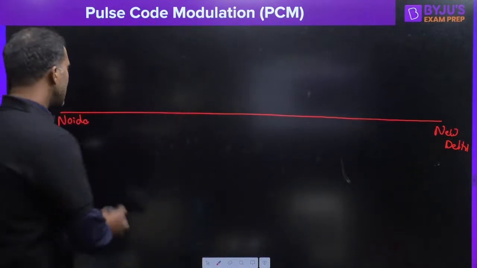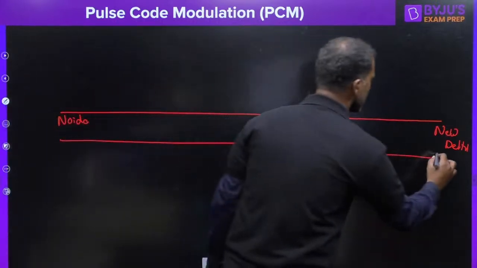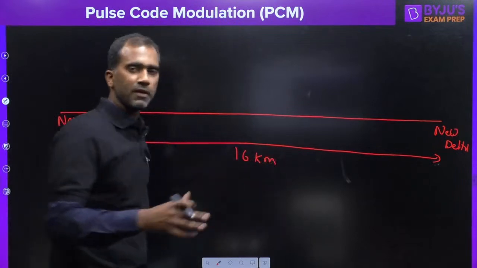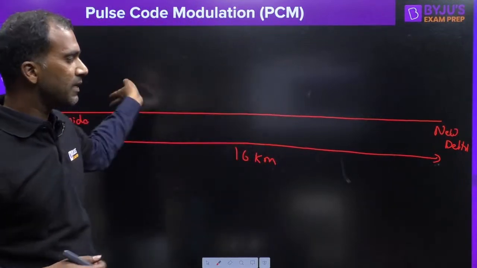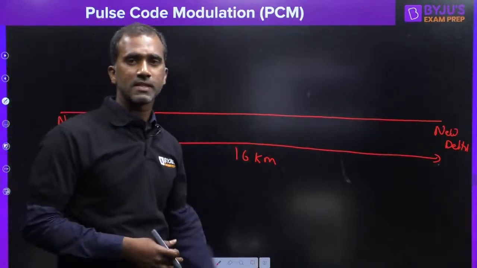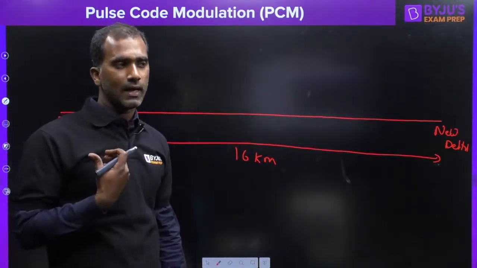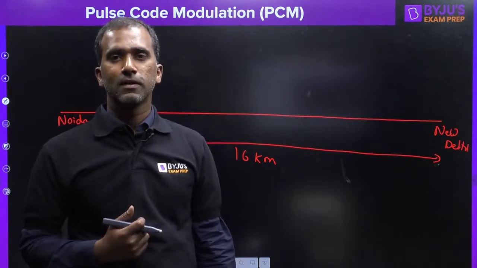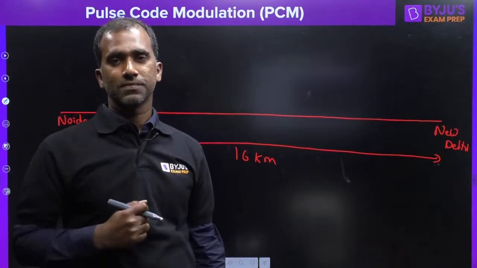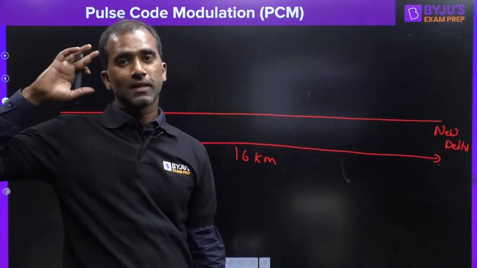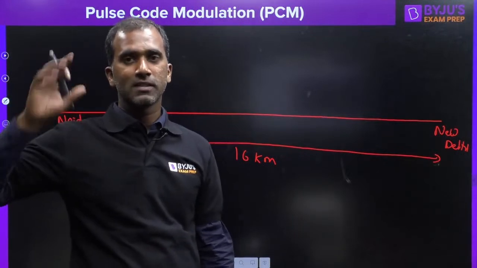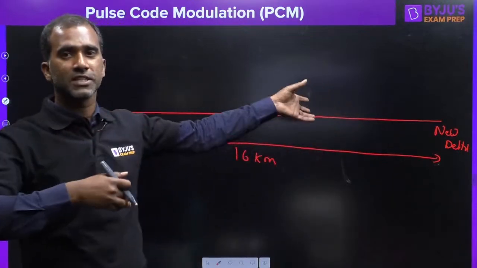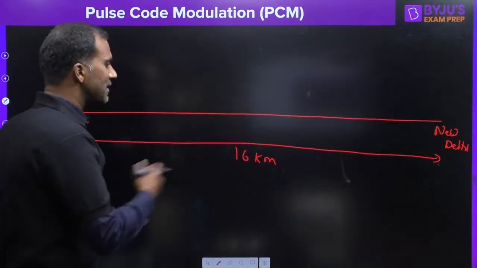So from Noida to New Delhi, let me say the distance is 16 kilometers, for example. The distance might be different depending on what points you select in New Delhi and in Noida. Just let me say, for example, 16 kilometers. Now, I am asked to design in such a manner that there are only 8 stations. How many stations we are going to have is similar to what we have at the output of a quantizer: quantization levels. Quantization levels are similar to stations here. So how should we design?